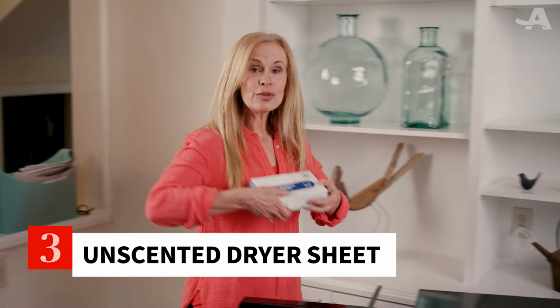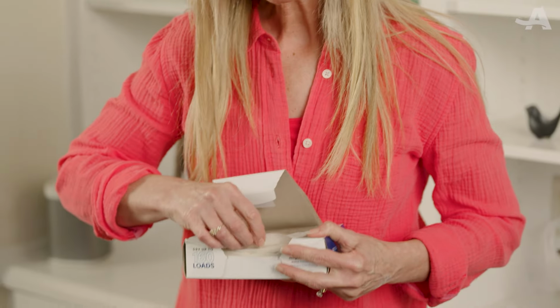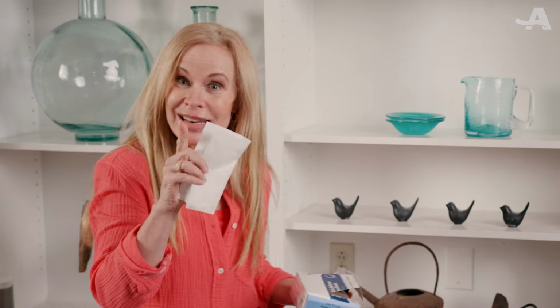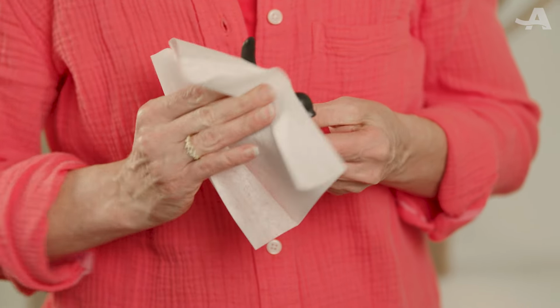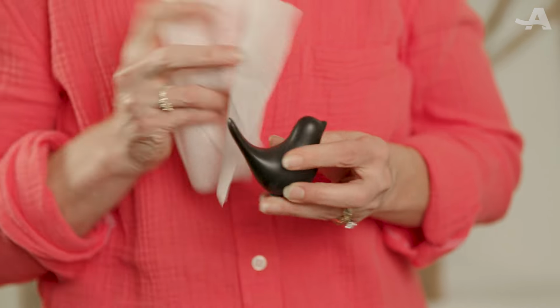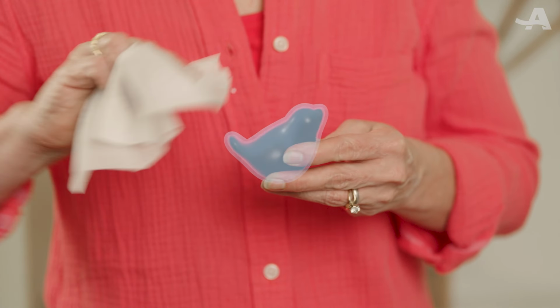And finally, you know those dryer sheets you use for doing laundry? They're actually perfect for getting dust, pet hair, etc. off of knickknacks. Just rub an unscented dryer sheet over the surface of the object to lift dust away. As a bonus, the sheets leave behind a static-reducing residue that helps repel dust.